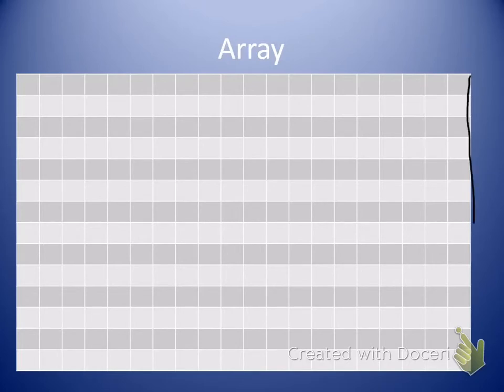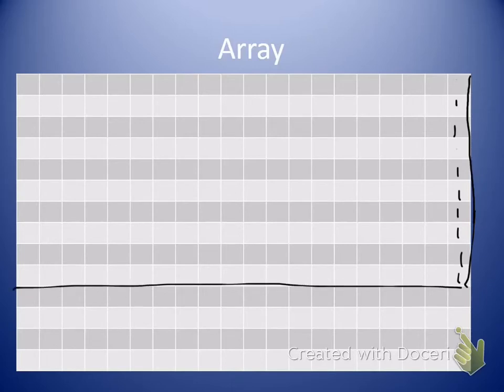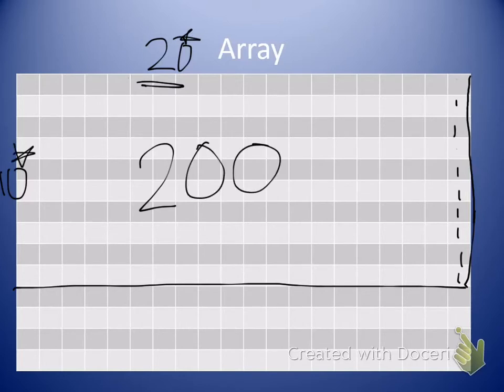So I am going 1, 2, 3, 4, 5, 6, 7, 8, 9, 10. So all the way down there, and then I'm going to go across and cut that one. So in this box, I have 20 across the top, and I have 10 down the side. So inside here, I would multiply my 2 times 1 and I get 2. I have 2 zeros, so I have to have those right there. So in this first box, I have 200. So there are 200 little squares in my first box.